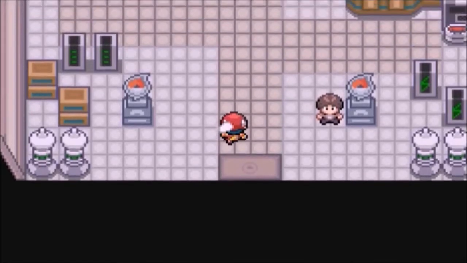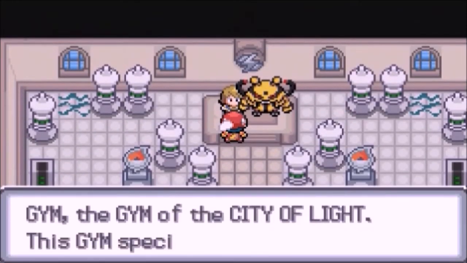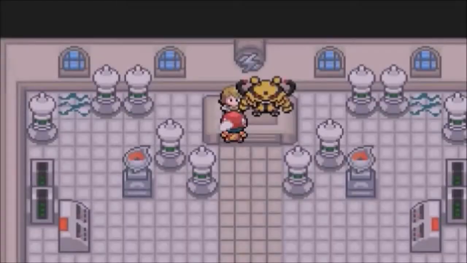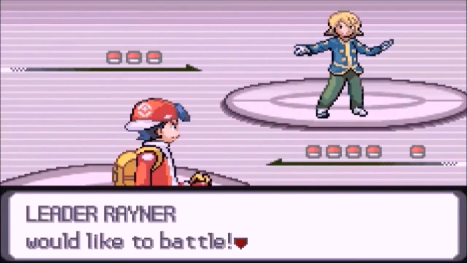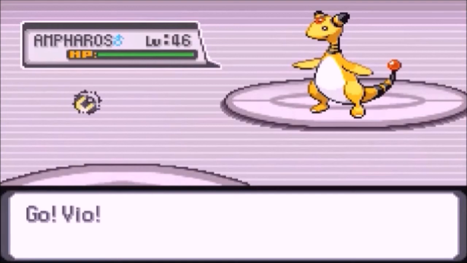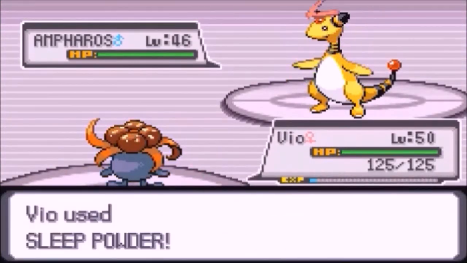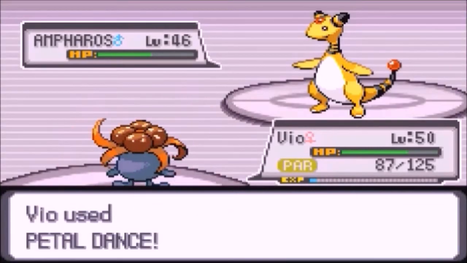No problemo. Head back to the gym after I do a little bit of grinding with my Pokemon just to make sure they're all high level. I find out this is the City of Light, and I'm going to see what this gym leader has to offer for a battle. So I challenge him, obviously. I didn't really think the battle would be too easy, but I didn't think it'd be this easy, and I had to come up with a strategy to beat this man, because I really didn't have anything for electric type Pokemon.